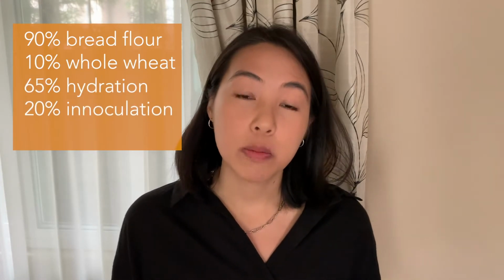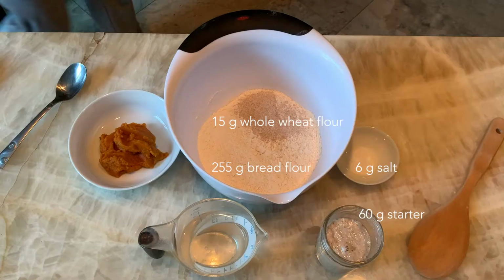fall. The baker's percentages for this loaf are 90% bread flour, 10% whole wheat flour, 65% hydration, 20% starter inoculation, and 30% pumpkin puree. Let's make some bread.